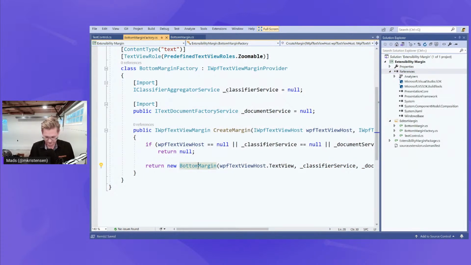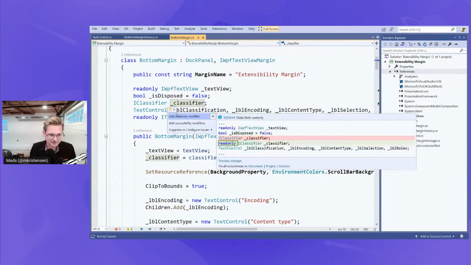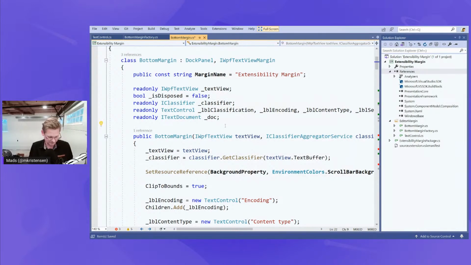So I'm going to return. So whatever this interface does, it just returns something. In this case, it has to return a IWPF text view margin. All right. So see all this stuff. Let's just add the read-only modifier. Yep. Let's make it look nice.